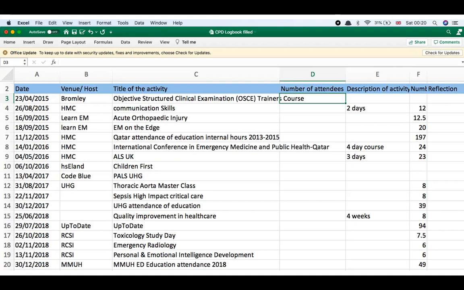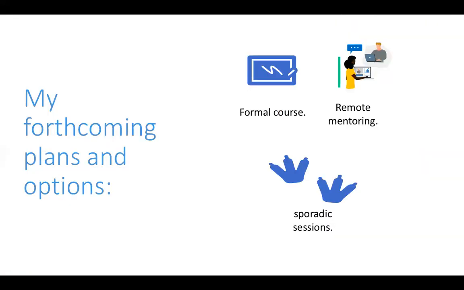Okay, so this is the last slide in my presentation today, and what I want to talk to you about after this session is, what is the future for these sessions? So I was planning one of these three options: either to do a formal course with guys who finished their specialist registration and guide you through this, or, ideally, which is my preferred option, to go through remote mentoring, in which we'll sit together every weekend for maybe half an hour or 40 minutes, reviewing what has been done and planning for the future.